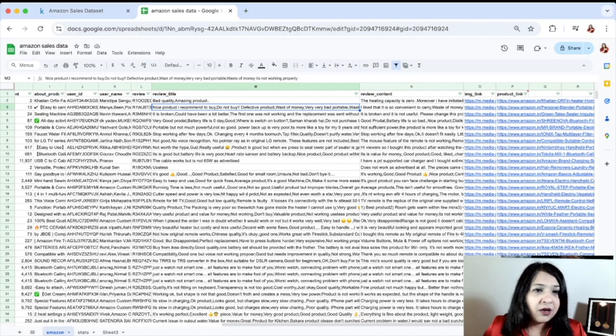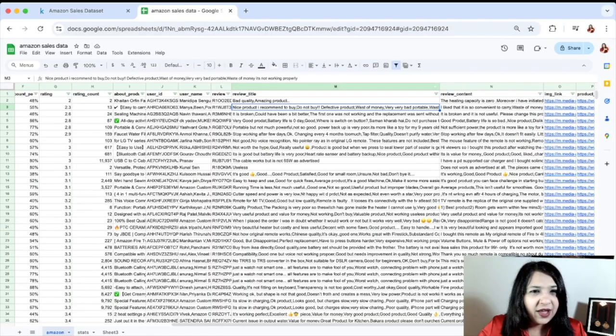For example, here it says "nice product, I recommend to buy." Again, not a very relevant comment for a 2.3 rating. But if I read further, it says defective product, waste of money, very, very bad, portable, waste of money, is not working.